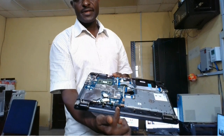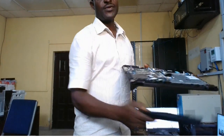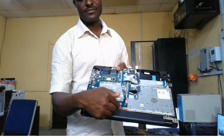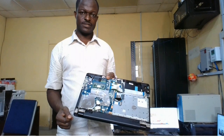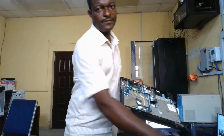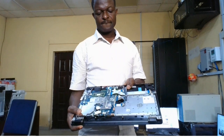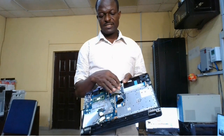This is where the battery makes contact with the computer — you can see the contact points here. That is what powers the computer when you are away from electricity. That is also why we removed the battery first, so that it would not continue conducting current through the board while we were opening it. This cable here is what transfers data both in and out from the hard disk drive.